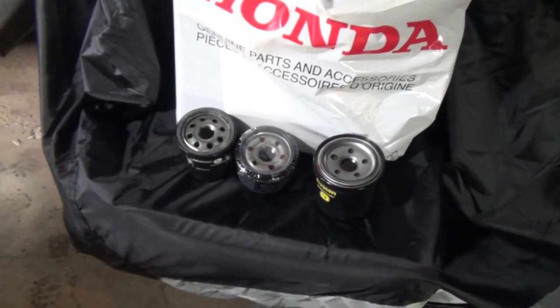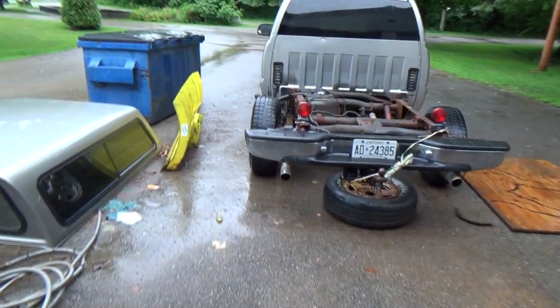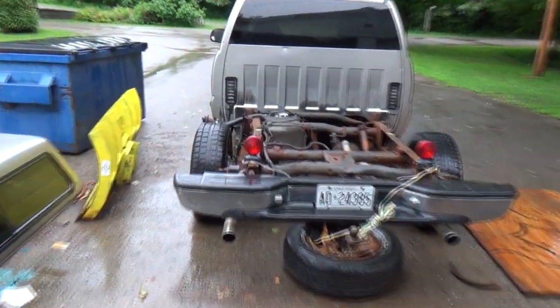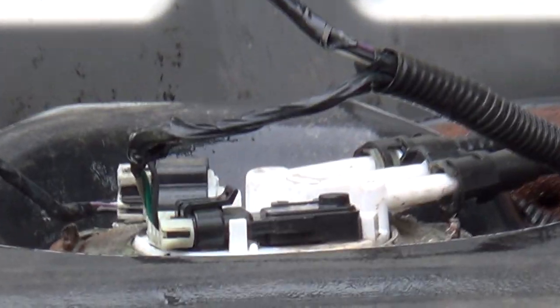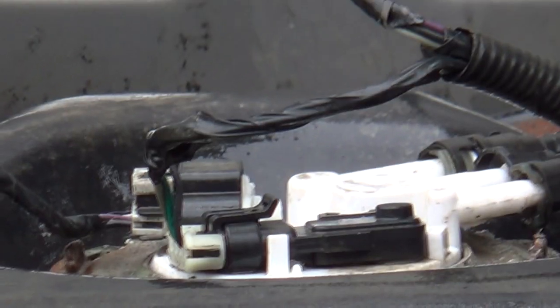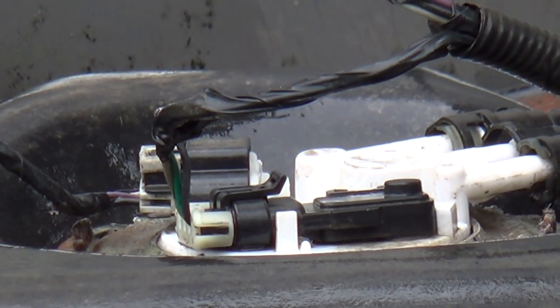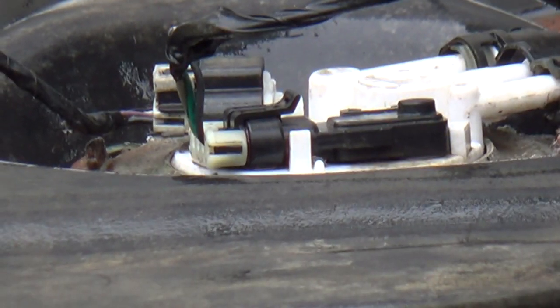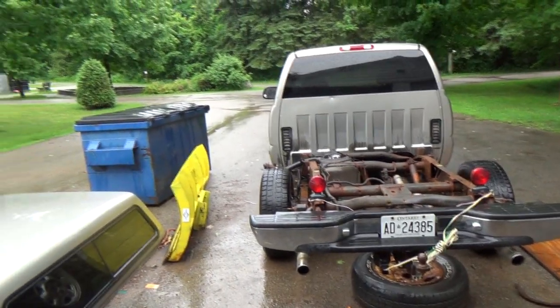So this morning I also tested the wiring on this piece of junk. I'm gonna try to zoom into the pressure tank sensor, which is that one with the little green wire sticking out there. That's the sensor. I tested the ground, so I stuck one end of my lead into the ground on that one, and then grounded the other lead to the frame, and I got a continuity beep on my tester, so everything's fine there. So I guess I'll have to dig into her a bit more.